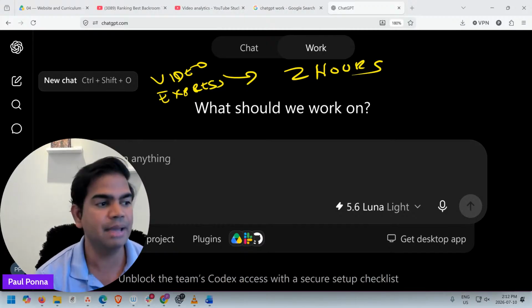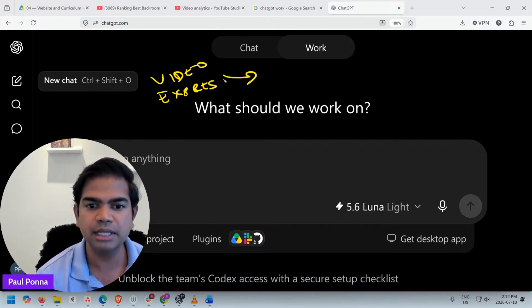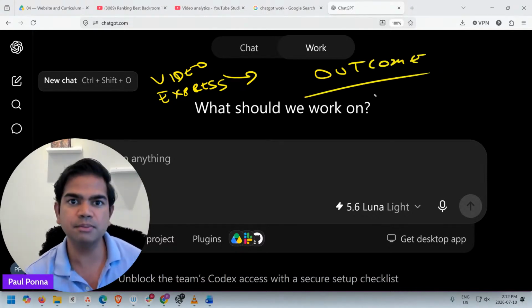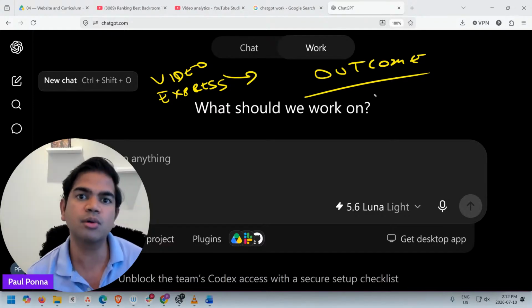The second thing is if you're going to do, for example, long form content, it's not the length that matters. It's the outcome you're trying to achieve. Okay? And so the idea is outcome. So the question will be, okay, I'm trying to be in this market, in this niche, and in this industry. How do I create the video? How do I craft the video?